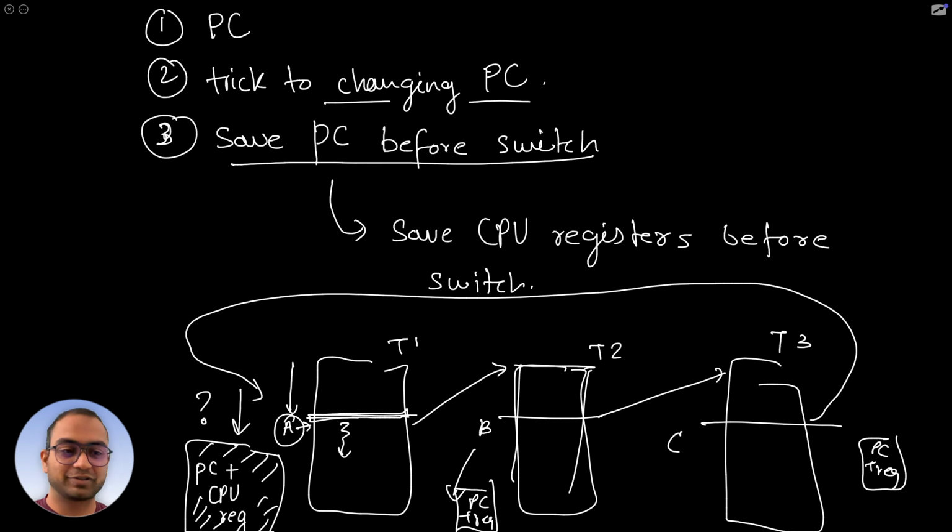Again, if things are not clear so far, rest assured, we'll dive into the details of how all of this happens. But if you're not convinced about these 3, I would request you to go through this lecture once again, because this idea of being able to save CPU registers and restore them is very fundamental to how tasks are scheduled, and every scheduler uses this trick. It's about getting the CPU to save its current set of registers and adopt new values for those registers, specifically the program counter that points to the location where new instructions for the next process need to be fetched from.